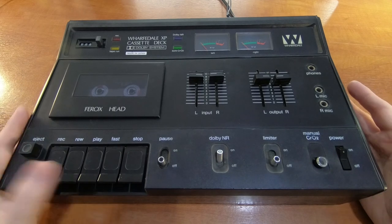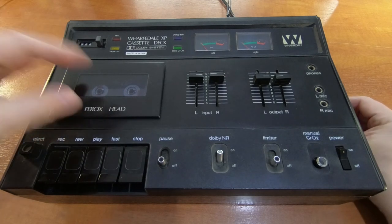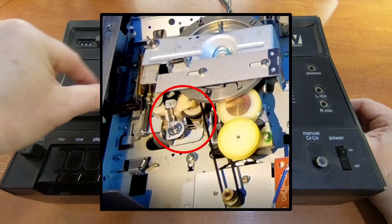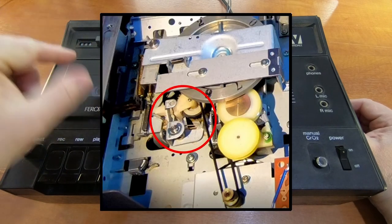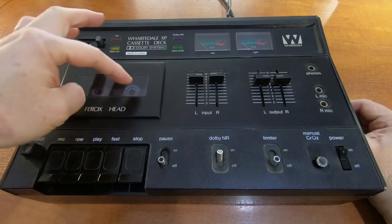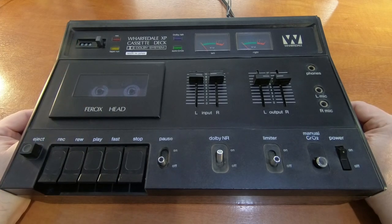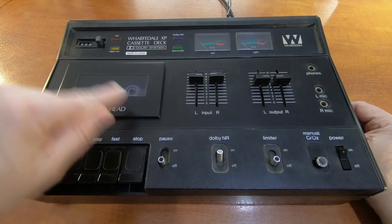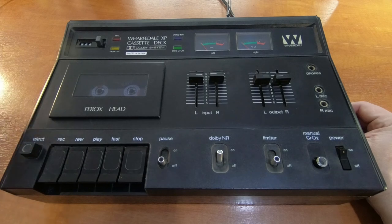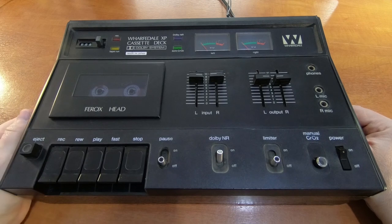The fast forward and rewind now work. The problem with that, when I was servicing the deck, when I was oiling it, there's a little cam in the center which basically pivots either side. It's got a plastic gear on it, and depending on whether you fast forward and rewind, it literally moves just left and right like this. Now that was just really stiff. Again, it's the grease. I had to just lift that up, clean off the bad grease underneath, put some more grease down, drop it down. I mean, that's all these decks need really, unless something's broken. Fast forward and rewind are fine now.